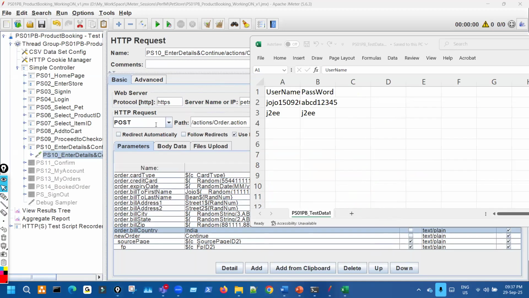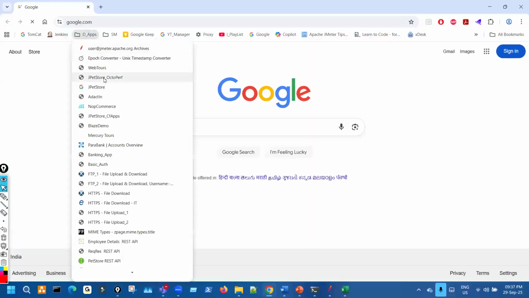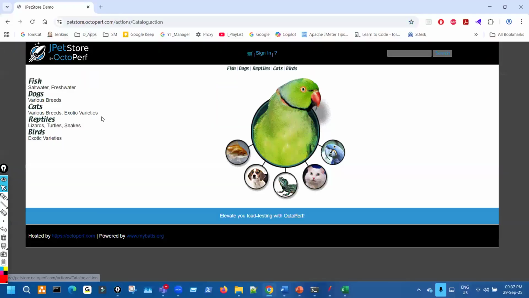Like for this also, I told about the main page. Let us say these 5 pages are constant, static. We have done correlation for all of these, right? That is a good way.